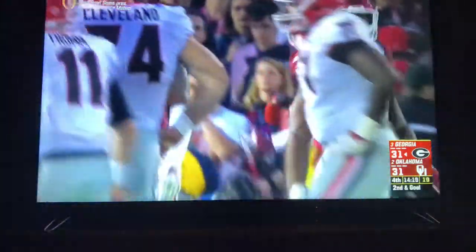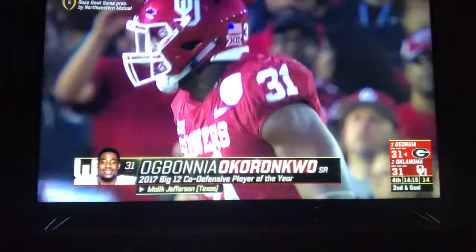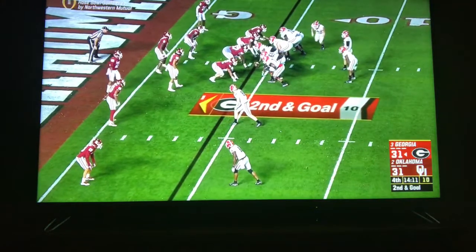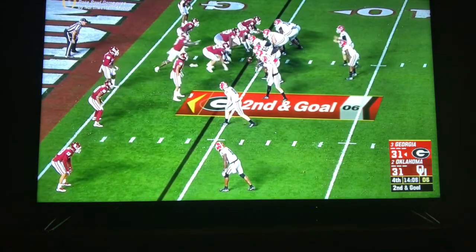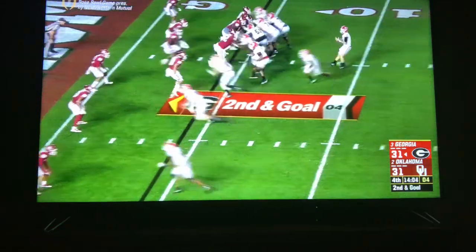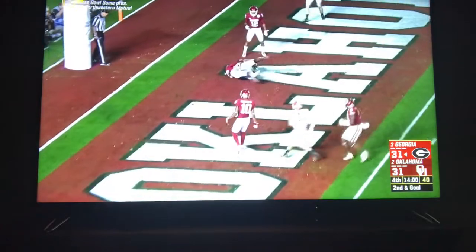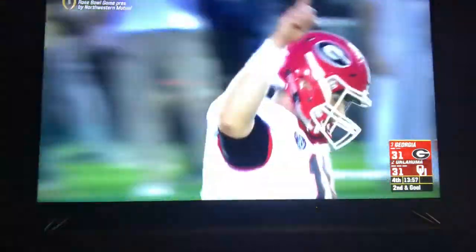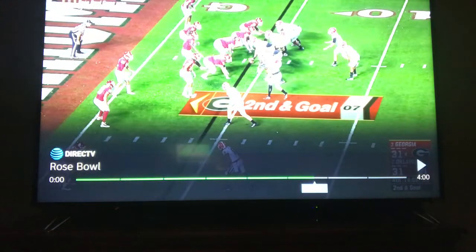And this is just another one of the ebbs and flows that made this game, to me, one of the best football games I've ever watched. I agree with you. Oh, nice play, because you wouldn't think that's where that play was probably meant to go. They kind of had everybody bunched in right there, and trips kind of tight to the right.